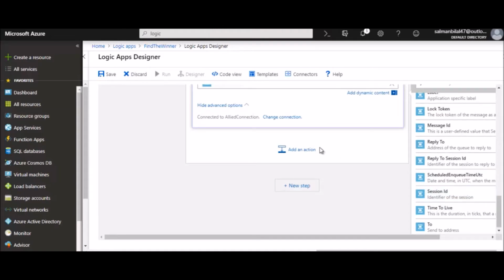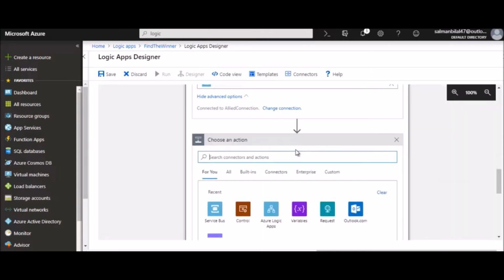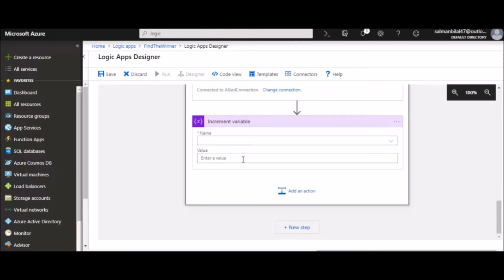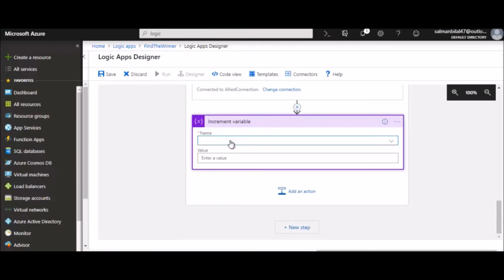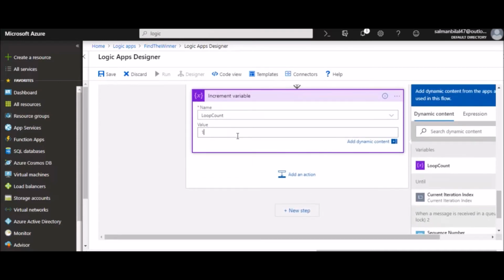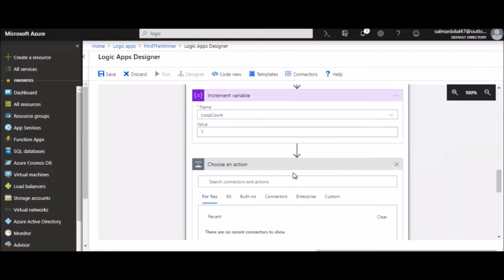Once that is configured, let's add another action. So let's add another action to increment our variable. So I'm going to search for variables, and I'm going to use increment variable. Here I'm going to add the loop count and enter the value 1. After that, I'm going to add another action to call our business logic again.